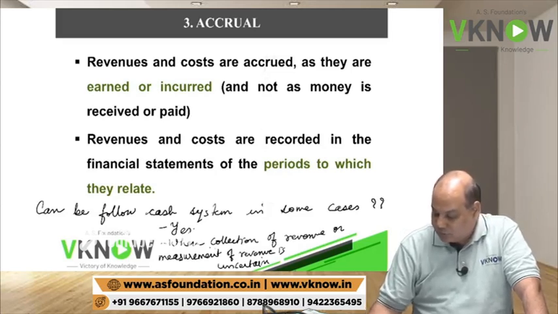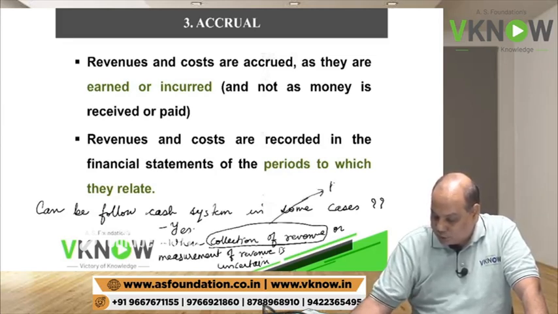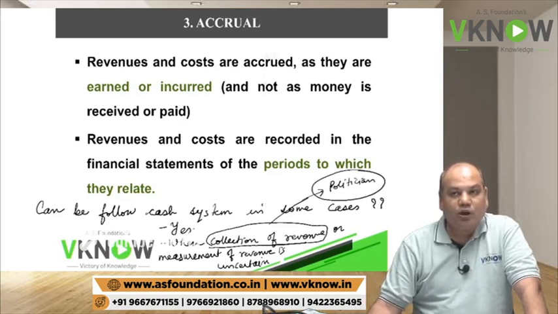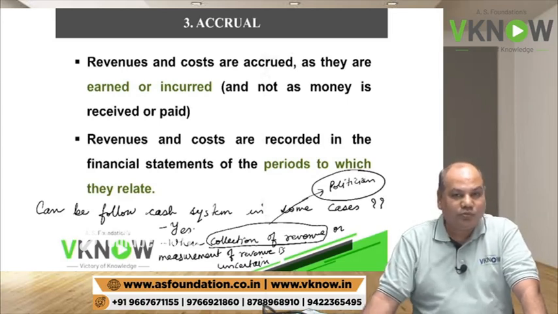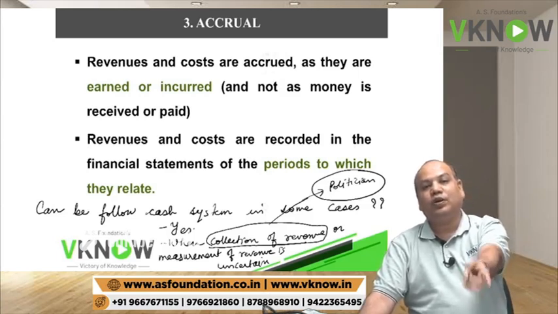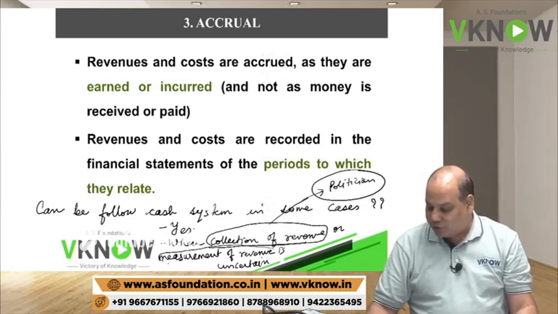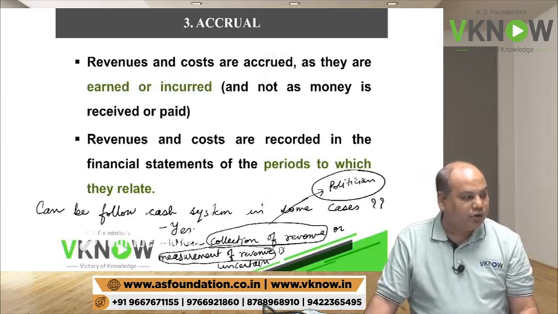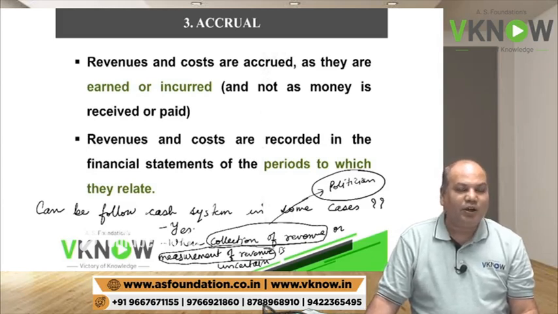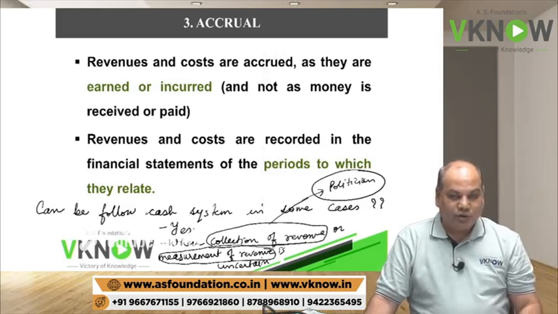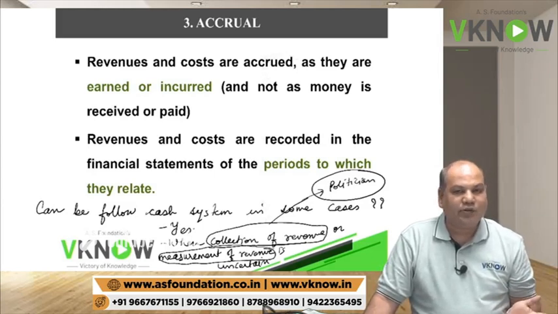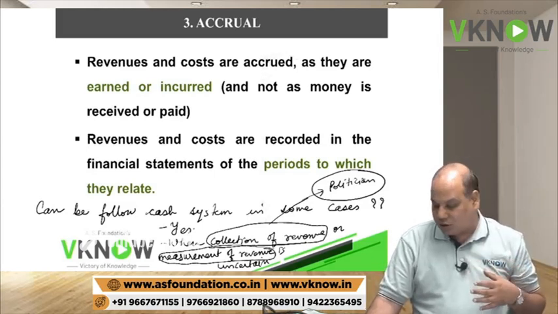For example, you have sold goods to a politician, and you know that this politician is not going to pay, so you will not record revenue. You will record it as revenue only when you actually collect money from the politician, or if the measurement of revenue is uncertain. So till measurability and collectibility element becomes certain, revenue is not recognized. Then in that case, revenue is recognized when they are actually collected.